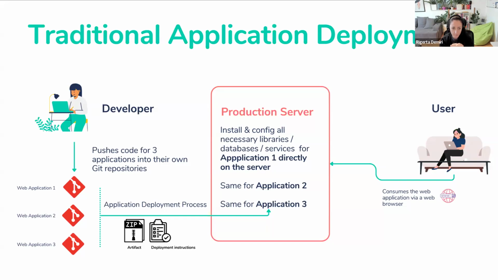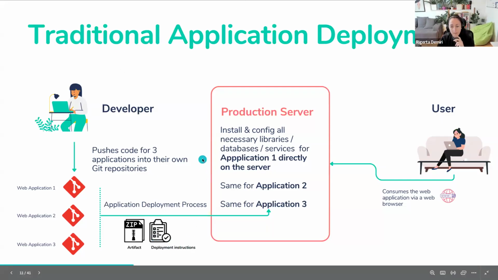And how this used to be done before Docker is that you take all of the code of the applications, whatever was part of the code, and we would get a list. This was purely a notepad text file where a human would read steps on what to do. So if I was a developer and I developed a certain application, I would tell the person that would deploy it, first enable this on the server where you're deploying, then enable that, then make sure to copy all of this code into a specific folder in the server where we are deploying, and so on. So there are lots of instructions that come with the deployment.